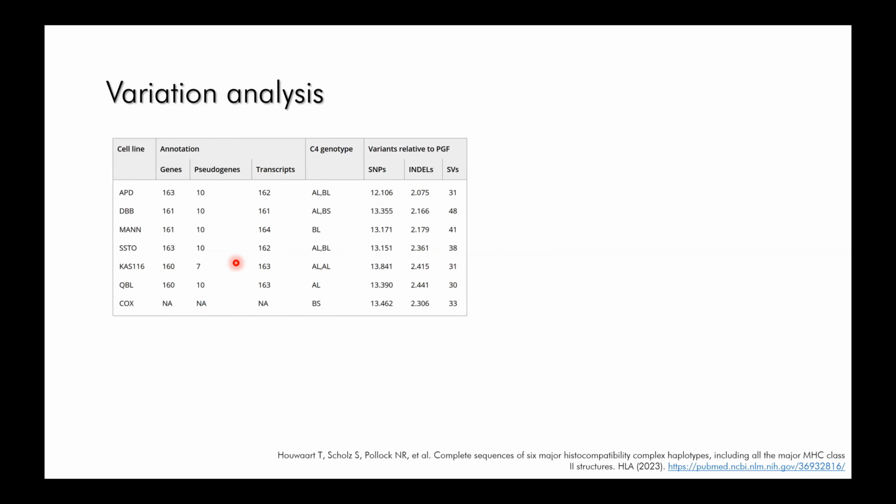One very important thing to note is that if you look at the variant statistics of Cox, which was generated previously using a completely different set of technologies, you see that the variant statistics of Cox really fall in the middle of the distribution spanned by our haplotypes, which indicates that the haplotypes that we generated are really reference grade quality. Otherwise, we would see, for example, an increased rate of SNPs that would be driven by sequencing errors when we compare to Cox.